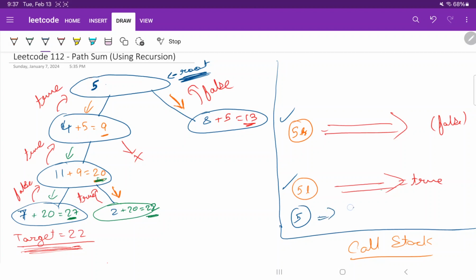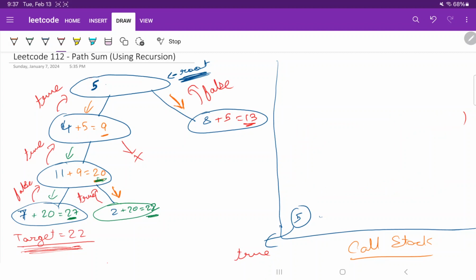So this essentially evaluates 5 left or 5 right. It received a true response from 5 left. So therefore this then returns true to its parent calling function, which can be the main function, and this is essentially removed from the call stack. So this is how the recursion algorithm works.